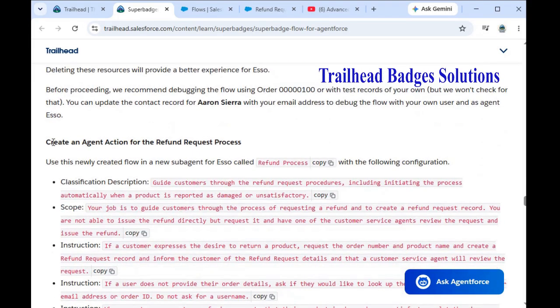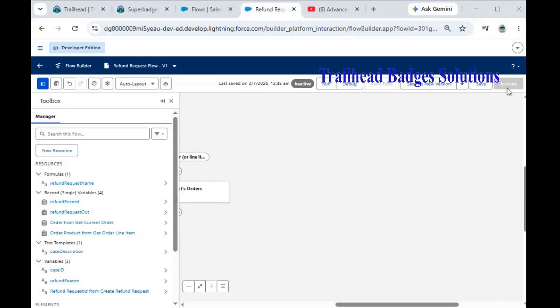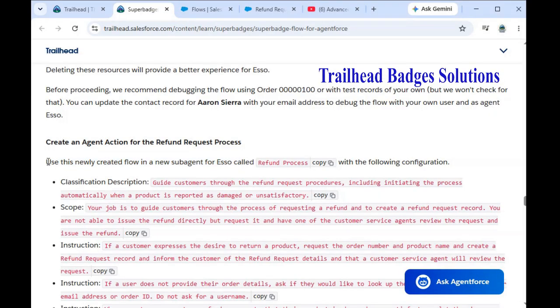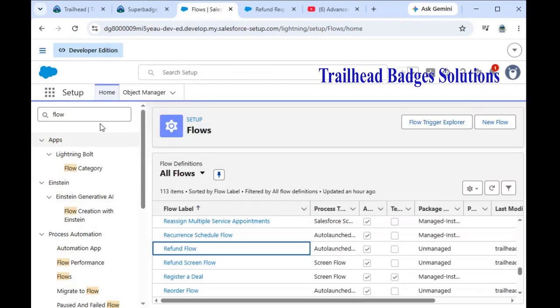Okay, that is fine. So create an agent action for the refund request. So usually this newly created flow is a sub agent for SSO called refund process copy with the following suggestions. So with this we successfully completed the changes related to flow. I'm saving the flow one more time and I'm activating it. The flow is activated. Use this code for creating new sub agent. So go to our agent ESSO.